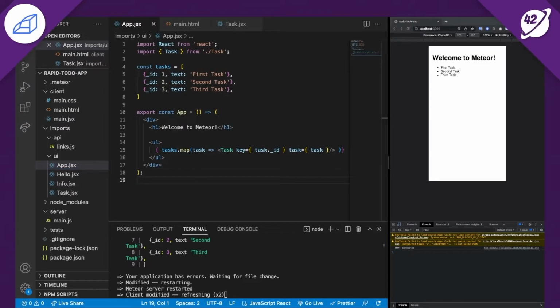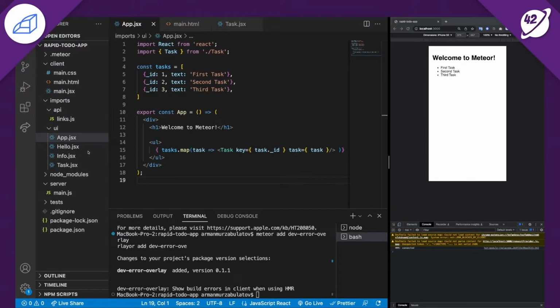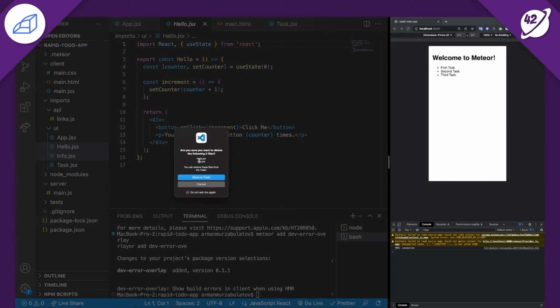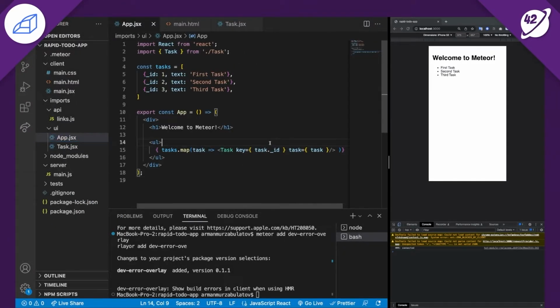Meteor by default, when using React, is already adding a package called hot module replacement. That package updates the JavaScript modules in a running app that were modified during the rebuild. So this reduces the feedback cycle while developing, so you can view the changes quicker. It even updates the app before the build has finished, and it keeps the state. Let's do a little cleanup and remove those unused components. Hello, info. Delete those. Trash, yes.